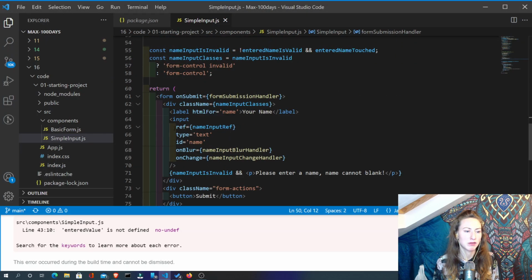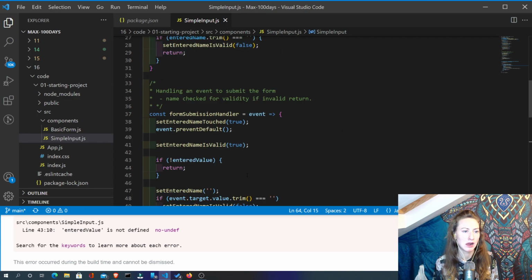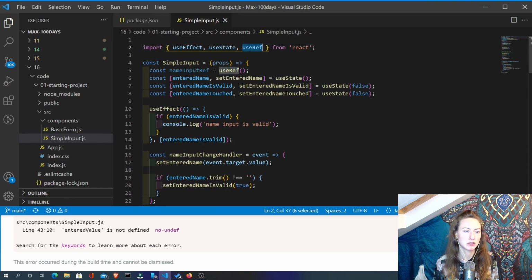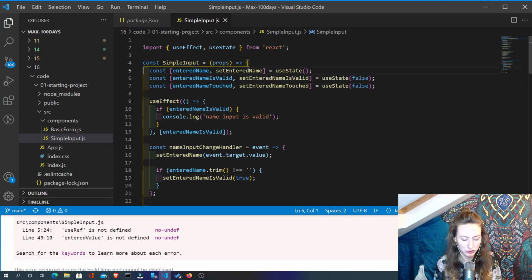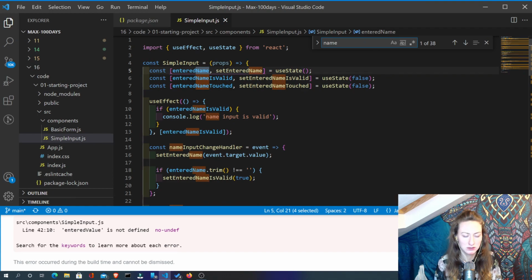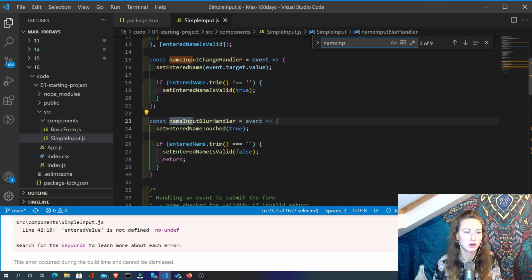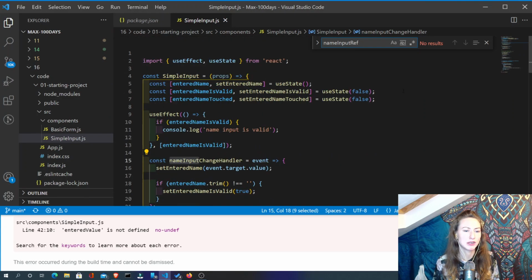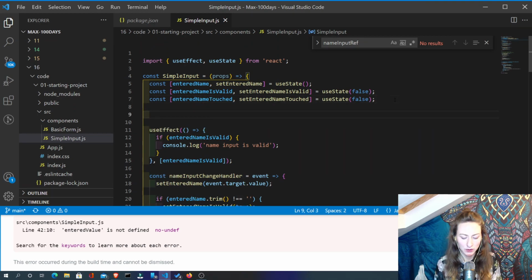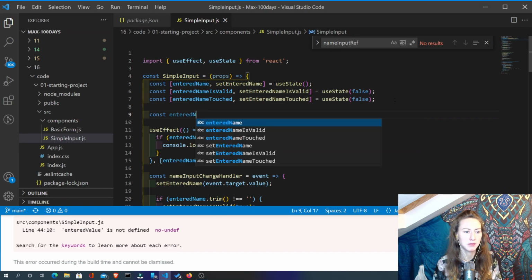And we'll also get rid of ref from down here because we got rid of that. And remove it from our import because we are no longer using it, and we can get rid of this. And I'll just search that we have got rid of the instances of that. Cool. And then we're just going to add a new constant. So here we have these 3 states being tracked. Instead, we're going to add another constant here called entered name is valid.